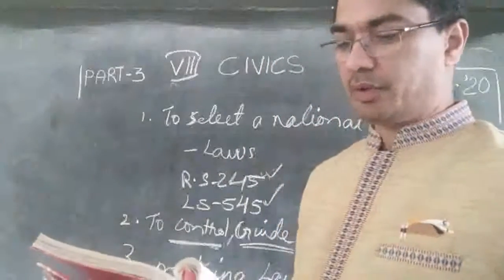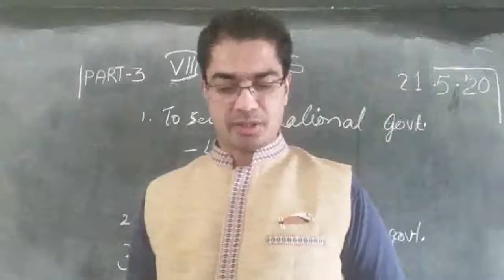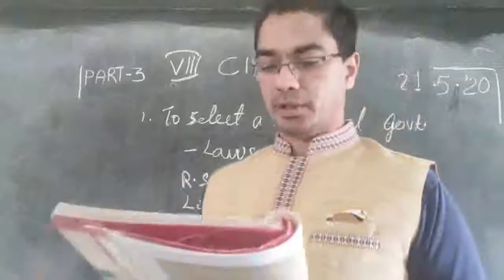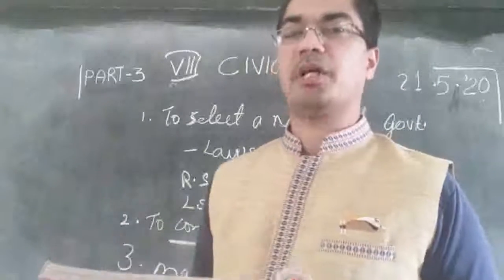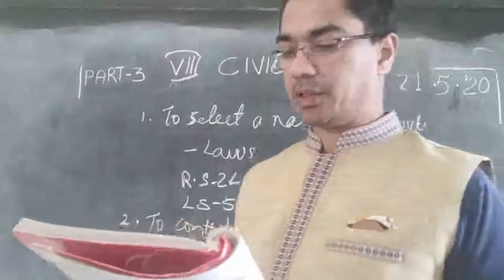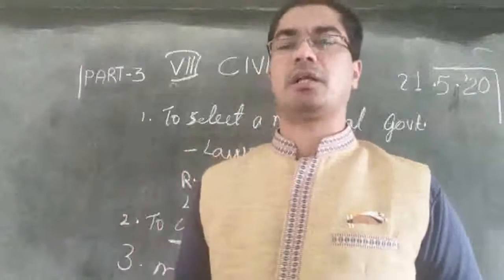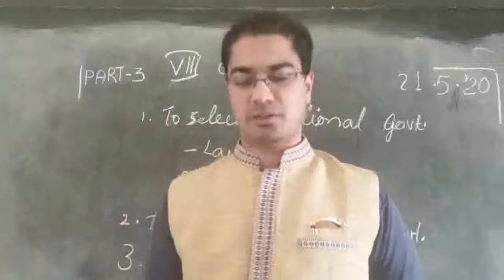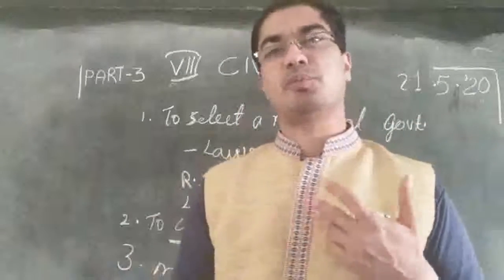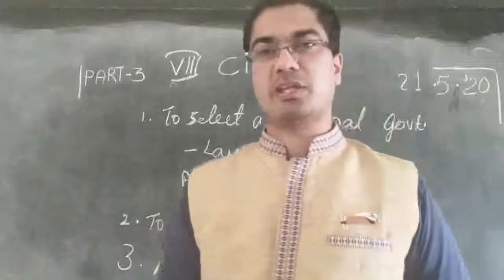Then in the 10th election, it came down to 56.73%. And the 14th election in the year 2004, it became a little more again, 58.07. So looking at this table, we see that the people are not coming out wholeheartedly. All the people are not coming out. Just half or a little more than half are participating. The rest of the people are just avoiding the election. They are not interested in casting their votes and so on.